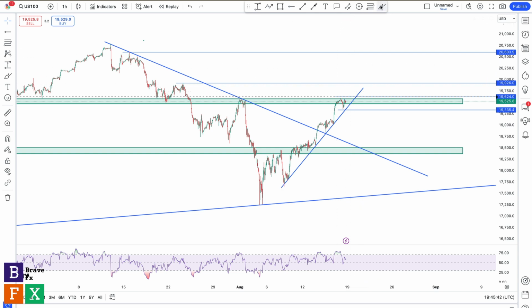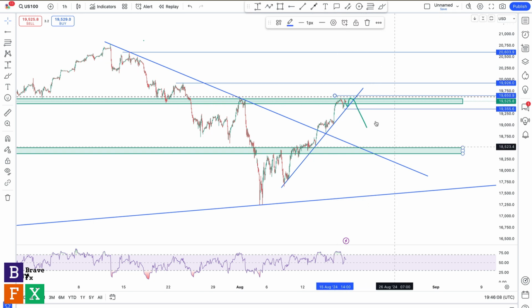And for my bearish case scenario, I'm simply going to wait to see what price does, coming back down and taking out this trend line. So if we take out this trend line, for example, and take out these lows, then around this price level is going to be my entry. So after the breakout, also taking out these lows, where I'm going to initially put my stop loss if we go long, this is where my entry is going to be for shorts, and my stop loss is going to be above the resistance level.